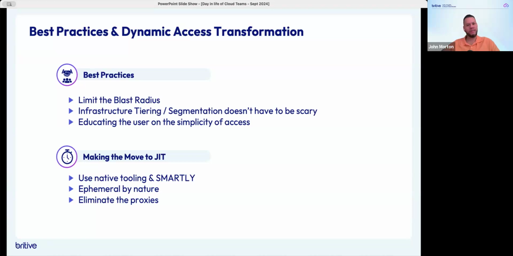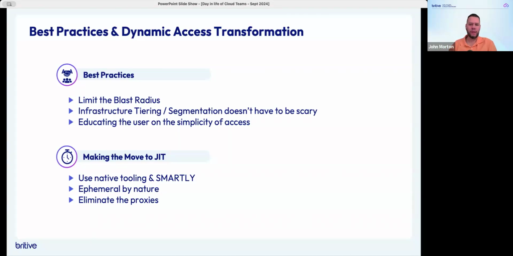Operators are consumers of our security product, right? We don't want to make your life hard. How do we make it easy? A lot of the time they'll tell you it's the native tooling. It's the simplicity of using things like API. It's the simplicity of using things like just-in-time access. They exist natively in the cloud. It's not some retro, archaic security company 20 years old trying to tell you how to do things. The cloud is doing this. So figure out how they can work together, right?